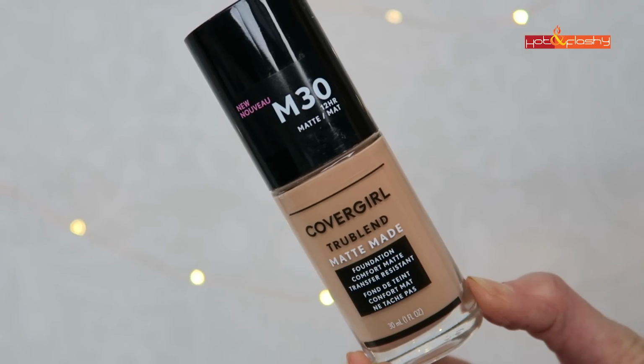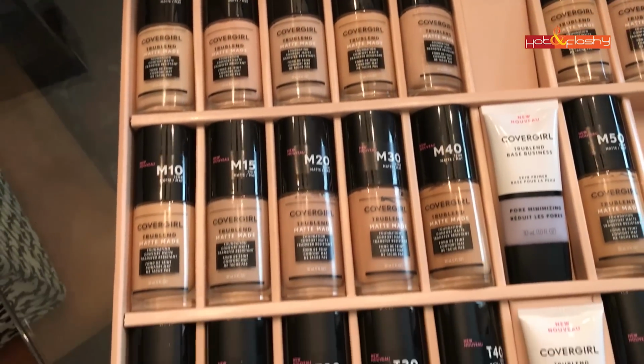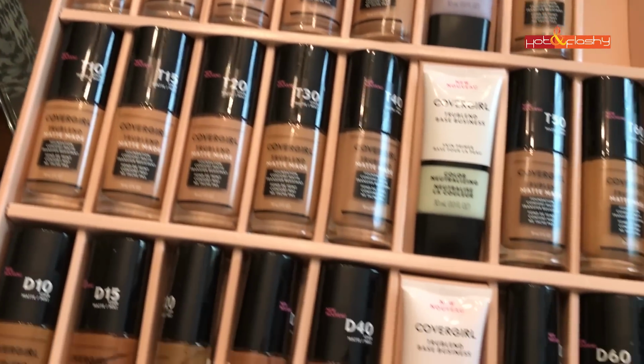In today's Foundation Friday for over 50s, we are going to be taking a look at CoverGirl Matte Made Foundation. This is a relatively new foundation from CoverGirl. It actually came out over the summer. I received it in a PR package with all 40 shades.